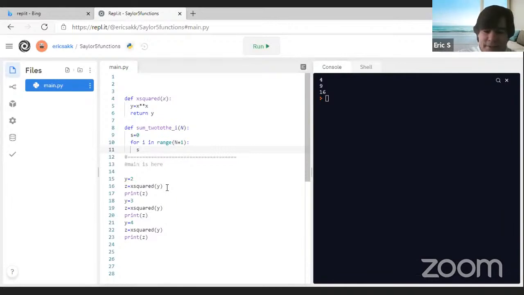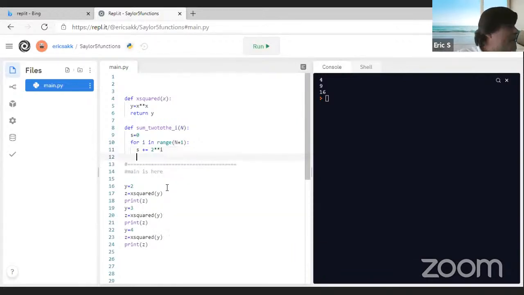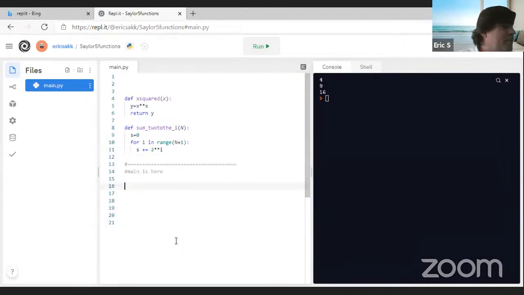So I could say s plus equals 2 to the ith power. If I do something like this, honest to goodness, it is the implementation of that little animal that I wrote down over on the board. So if I write it down again, for i equals 0 to 3, what I'm doing is sending this variable n, the number 3, and then we'll add these partial terms together using a for loop.